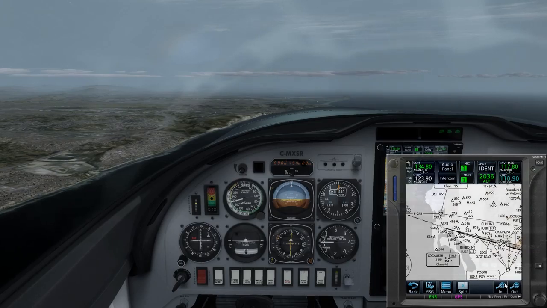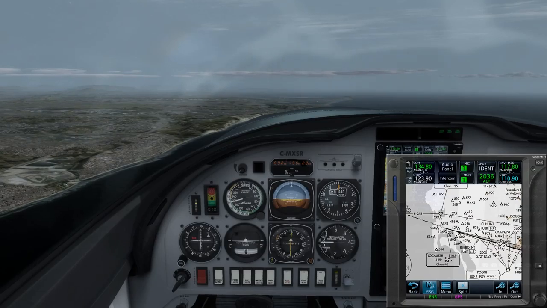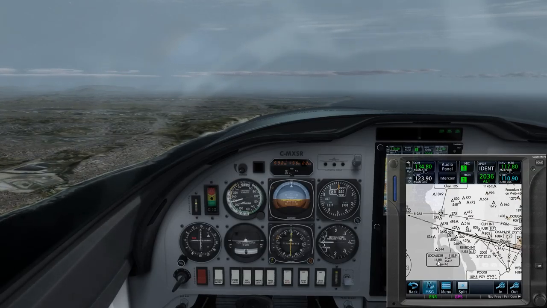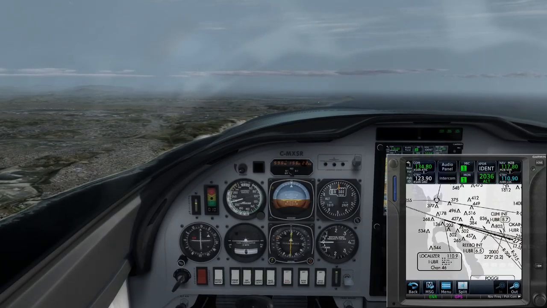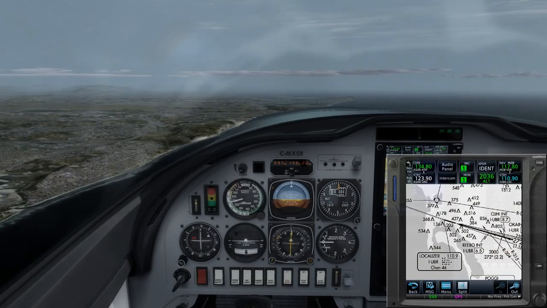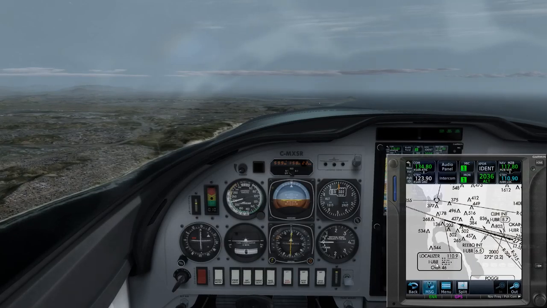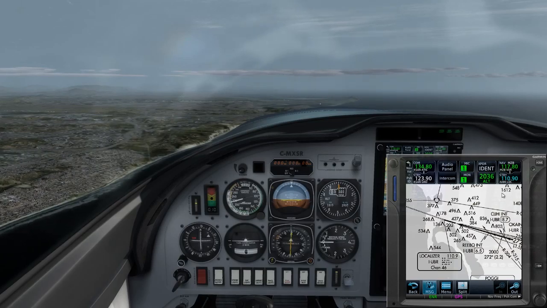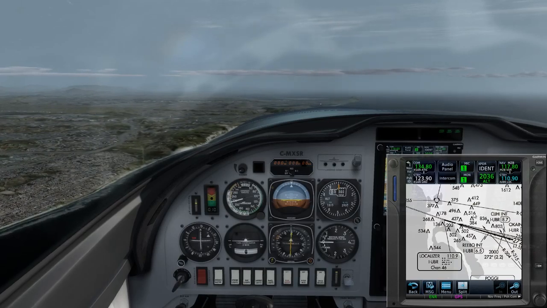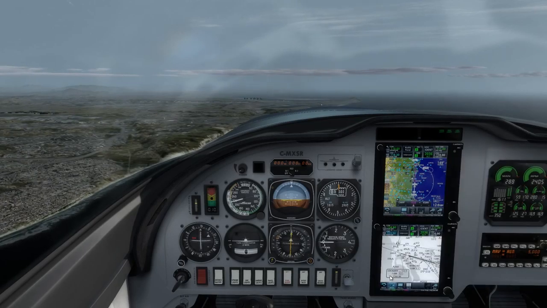TBM 3 Charlie Whiskey, contact SoCal approach 135.4. And it is code I-U-B-R. Interesting. All right, a little discrepancy there, but I'm confident we have 110.9.